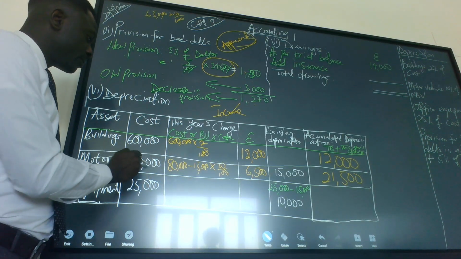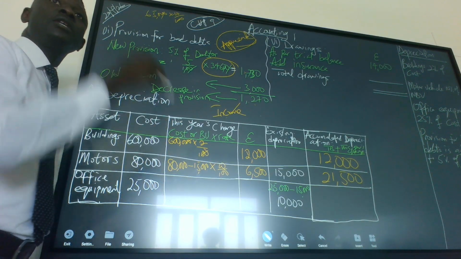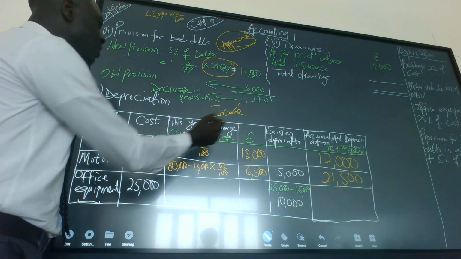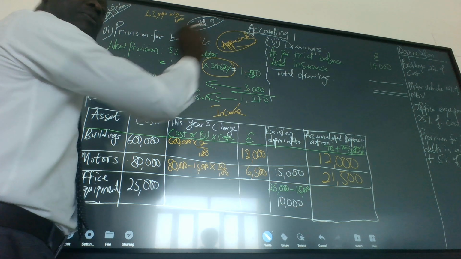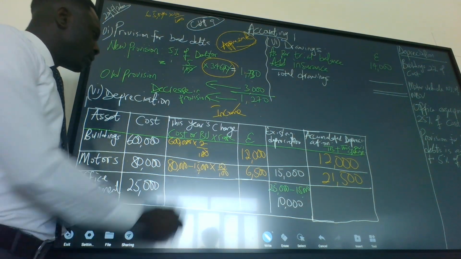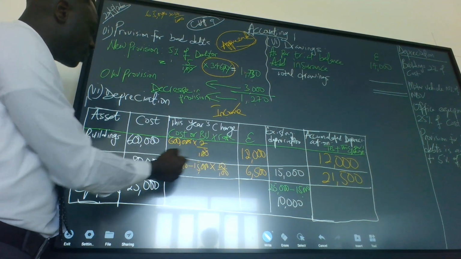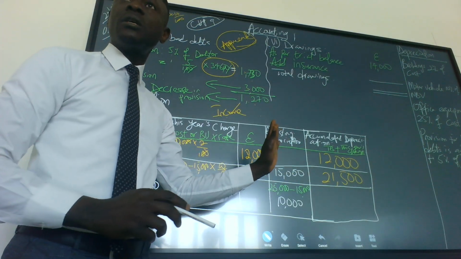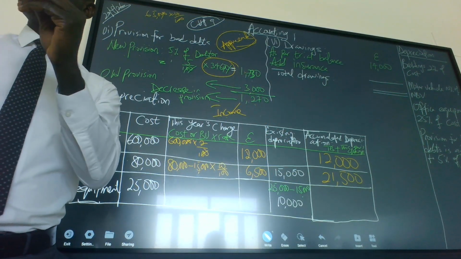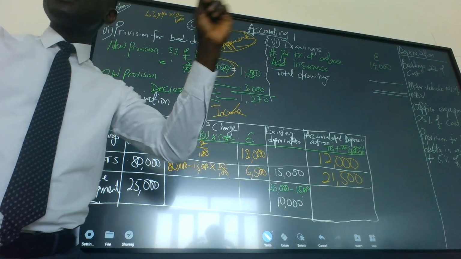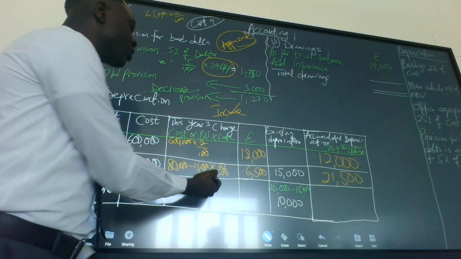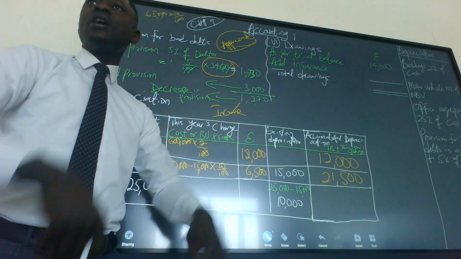80,000 is the net book value? No. It's the cost, historic cost. NBV is cost minus depreciation. So for this year, we have 80,000. There's existing depreciation, right? For 15,000. We need NBV. NBV is cost minus existing depreciation. So cost minus existing depreciation is what we're going to take depreciation for this year on.